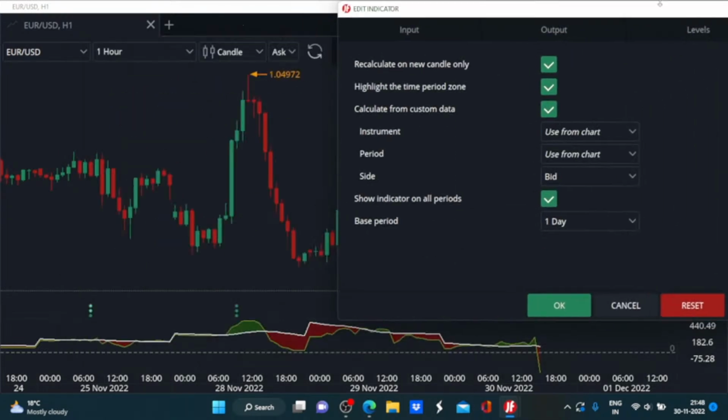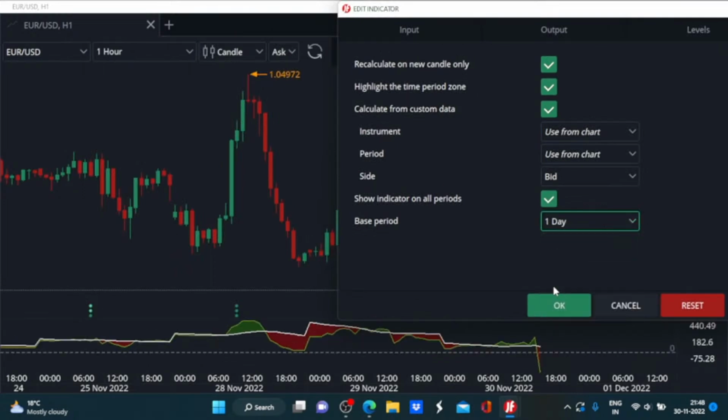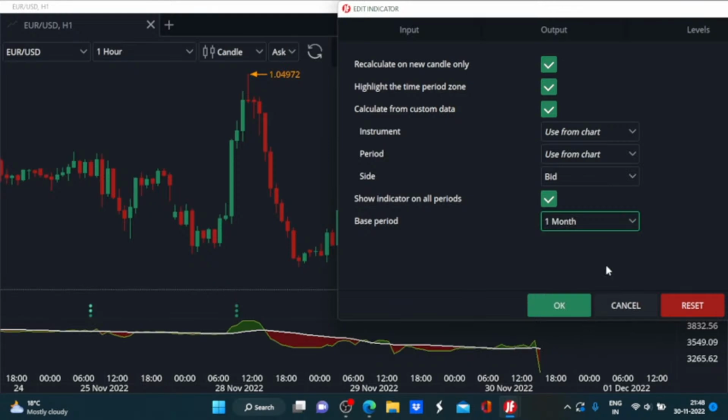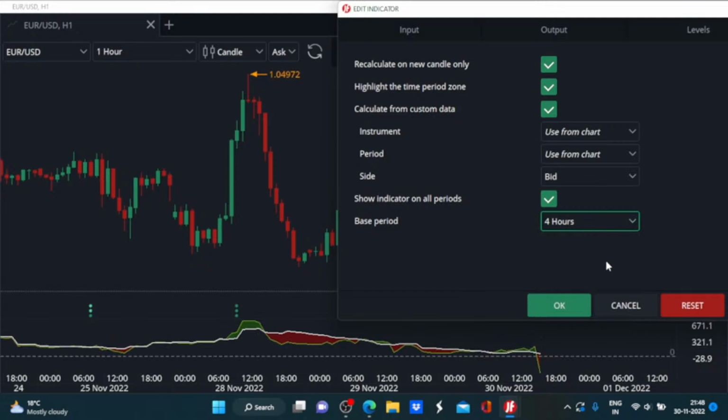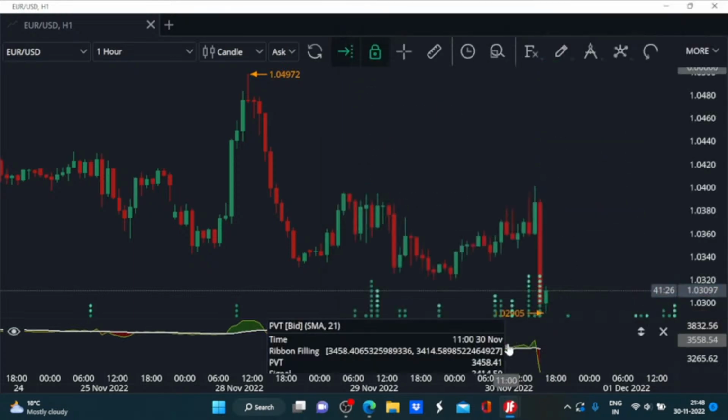Base period can also be varied. Let's see if it is going to make a change. Yes, it is indeed going to impact. So you have to define the base period after due observation. There is no fixed formation which is going to work all the time. So my suggestion is you try it out, see what kind of base period works out best for you, and then go and use that base period.